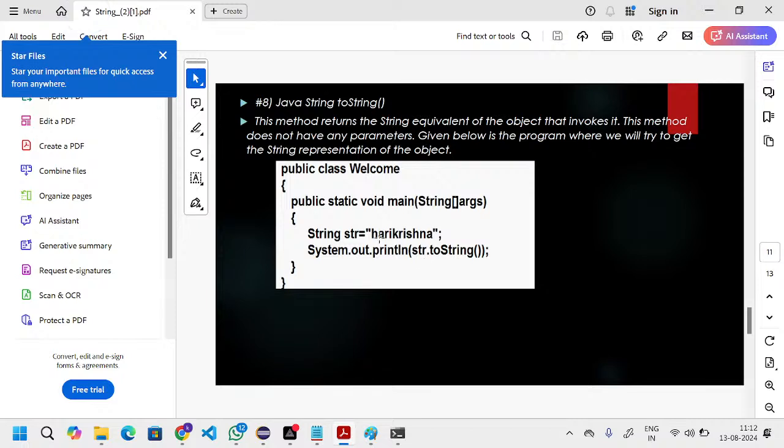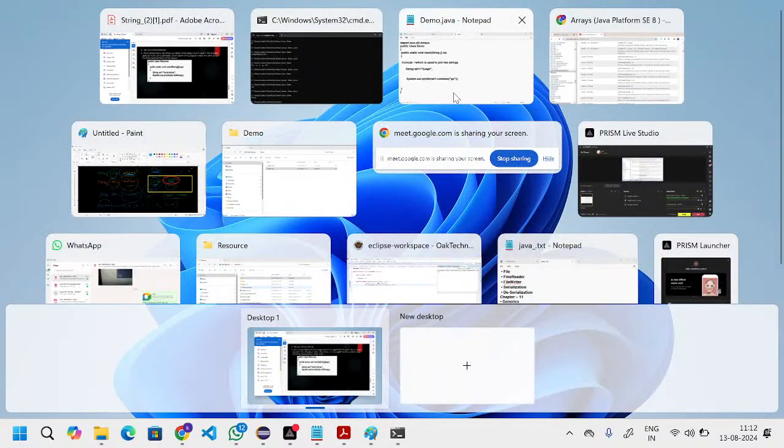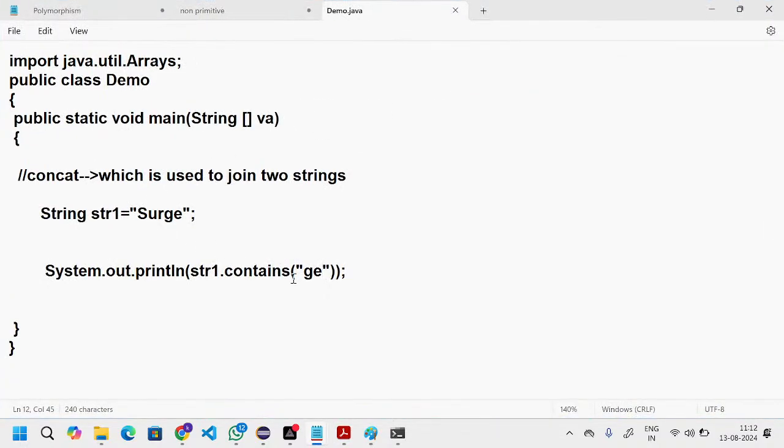If you see here, we are storing this as characters and we are converting this into toString. Okay, toString. Why are we converting to string? I will show you. str1, here I am mentioning str1 dot toString.